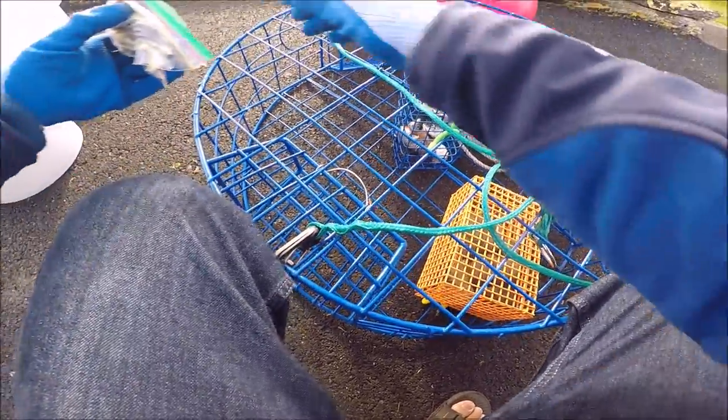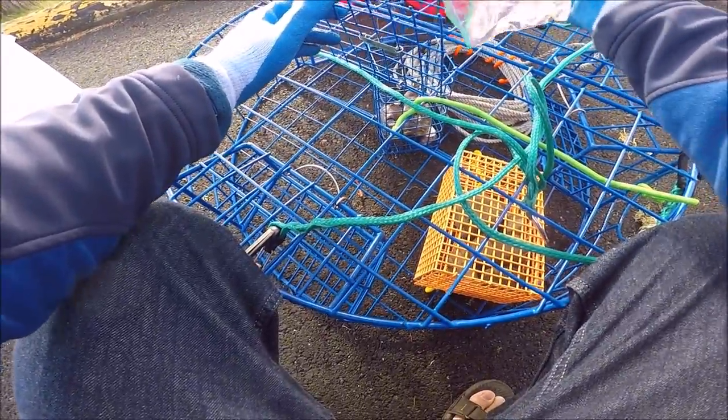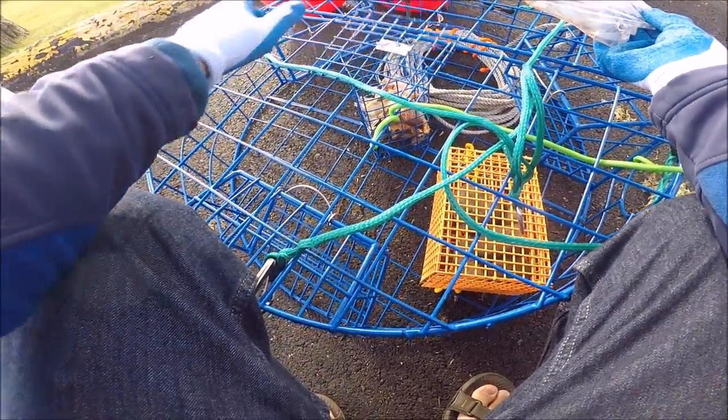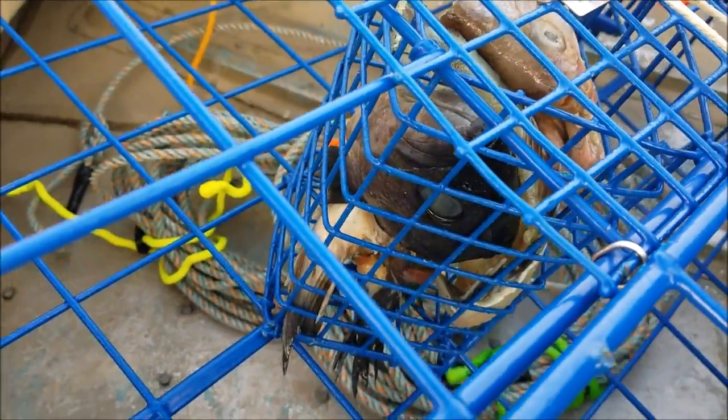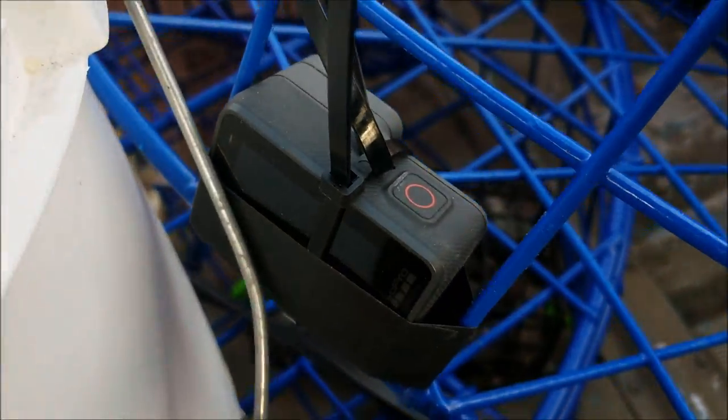Oh, trout heads. Yeah. There we go, right in there. All right, guys, we're all baited up. There's our bait right there, fish carcass. And there's the other pot, and then there's one down there. All right, and then I also got my GoPro set up right here. So we're gonna get some underwater footage. Okay, guys, we're all set. Let's get out there and get some crabs.